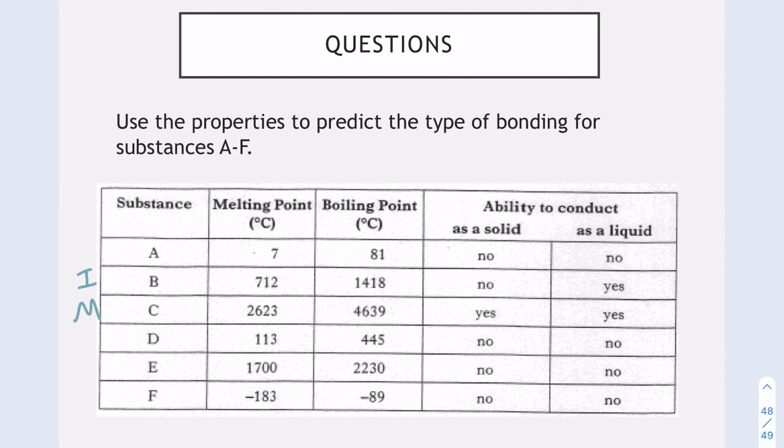Now the difference between those is your melting and boiling points. Covalent network sounds like it's huge, it's got really, really high melting points. So if you have a look, we can say that E is a covalent network. And F is quite small, so that's covalent molecular. Same with A, I would say that's relatively low. With D, you could probably go either way, but I'd be more inclined to say that could be a covalent network because it is getting slightly higher than, say, the minus 183 of F.